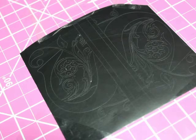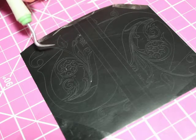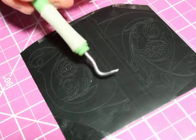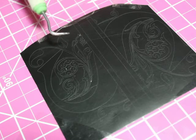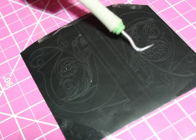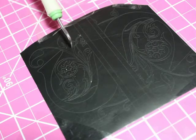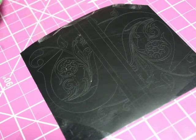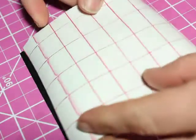When you're doing a project that has as much detail as this 'S' does, you may want to consider getting a matte vinyl. Look at how well this shows up compared to that purple one. The matte vinyl doesn't have that shiny gloss finish, so it's very easy to see the lines. That's just something to consider.